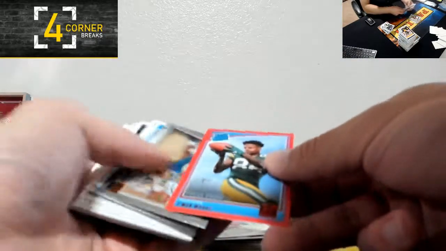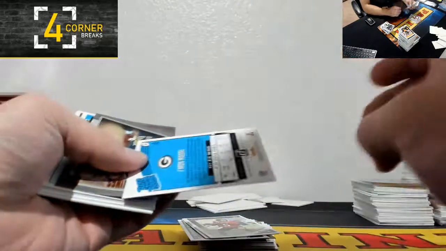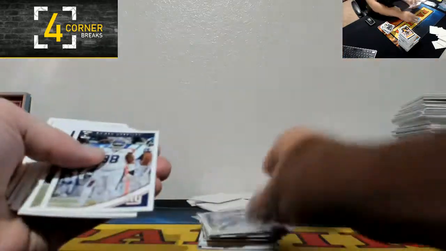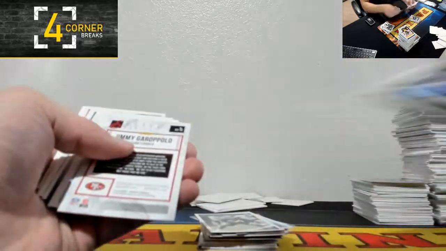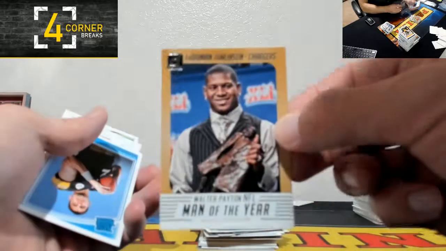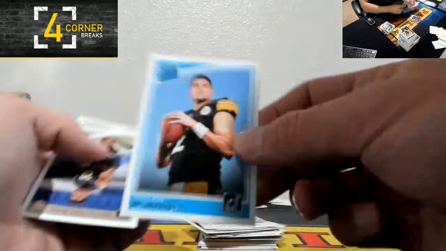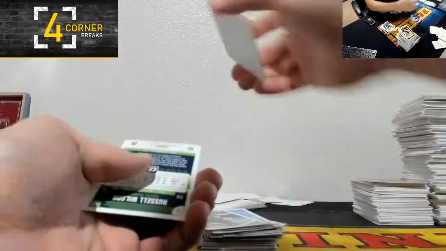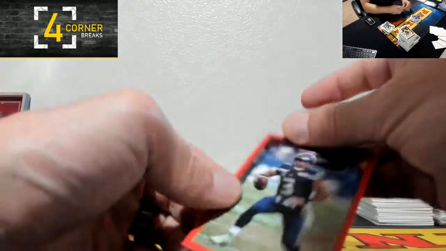Jamon Moore. Ooh, it's a red one. Is that one not numbered? Nope, just red. Alvin Kamara and Kiki and Rashaan Evans, Jimmy Garoppolo, LaDainian Tomlinson, Mason Rudolph, Marcus Davenport, dummy card. Russell Wilson.